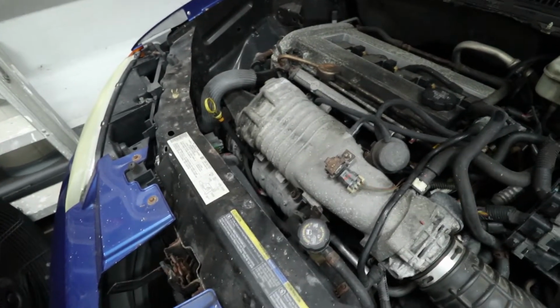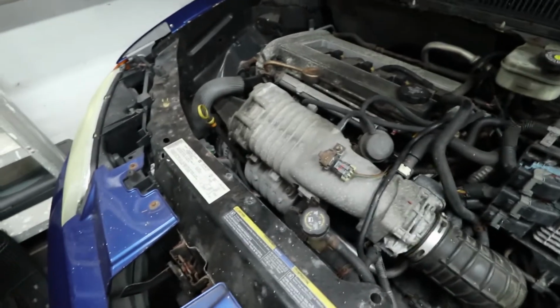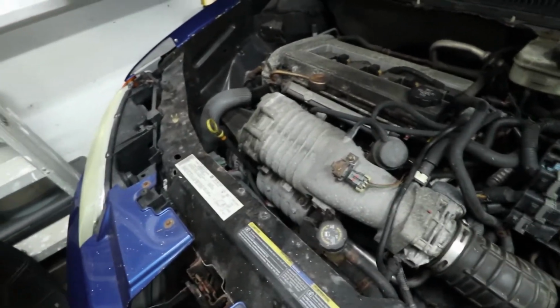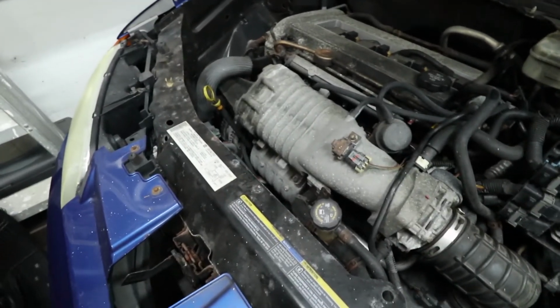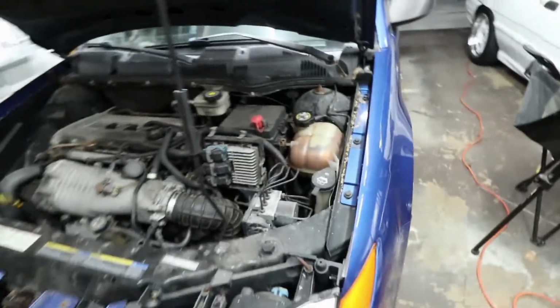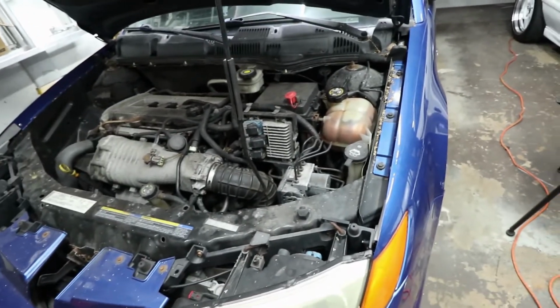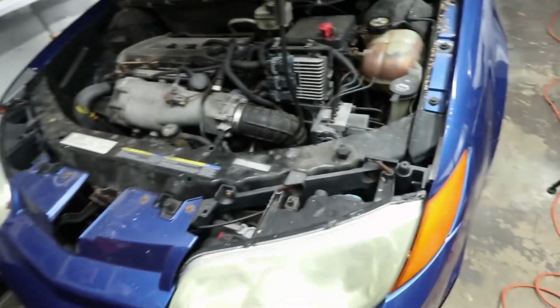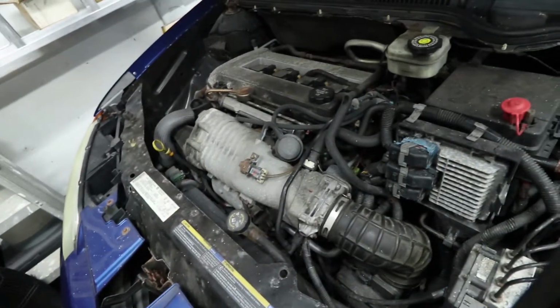I don't know. I had a Cobalt SS, so I've already gone through this whole Ecotec thing, this LSJ thing. I've done it once. I don't know if I really want to do it again, but I also don't want to get rid of the car because it is kind of a unique thing. And I hate to send it to the scrapyard just because I don't feel like fixing it. So I may fix it and I may sell it. I don't know.